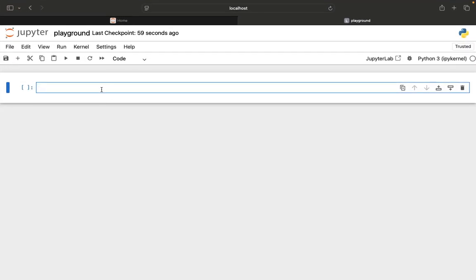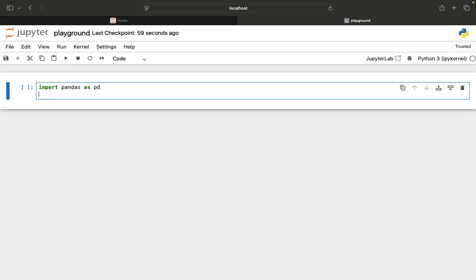Now the first thing I'm going to do is import pandas as pd. That's the alias we're going to be using, and then we're going to need numpy as well.